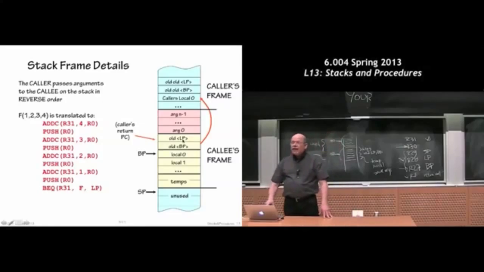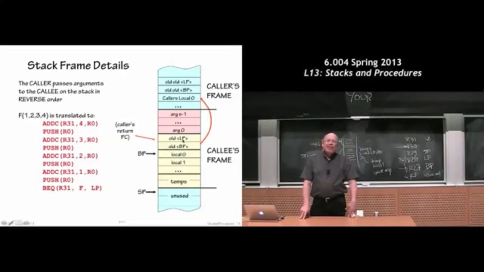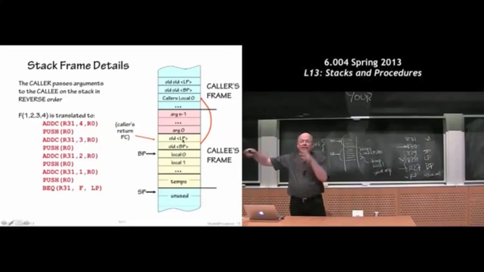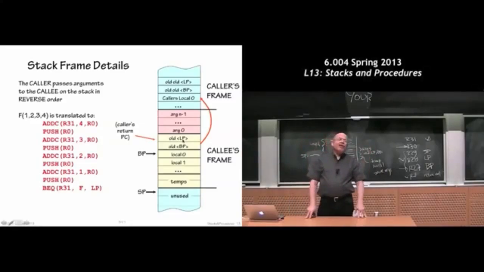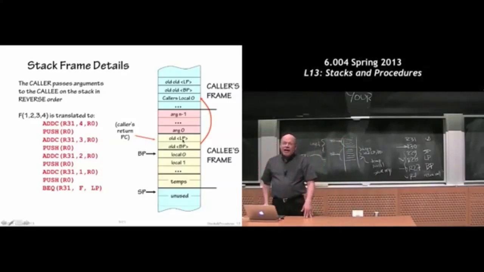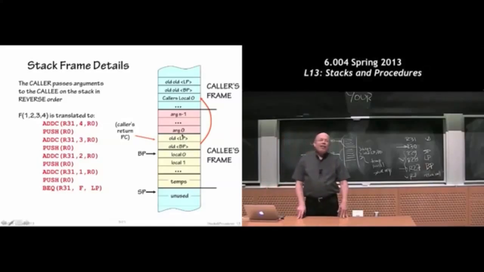Right. So here, the first argument is always a fixed offset from the base of frame pointer. If I push it on last, it'll always be exactly two words above where the base of frame pointer points. Right? And so if you think about how something like printf works, the first argument gives you all the information you need to know how many other arguments there are going to be. There's a varargs thing you can do in C, which sets up the procedure so the procedure can ask how many arguments did I get this time, and all of that really depends on being able to get to the first argument without knowing how many arguments there are altogether, because the first argument will tell you, and if you can't get to the first argument, well, you're sort of screwed.